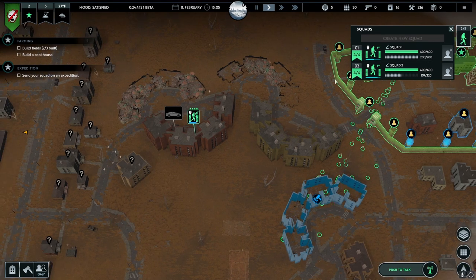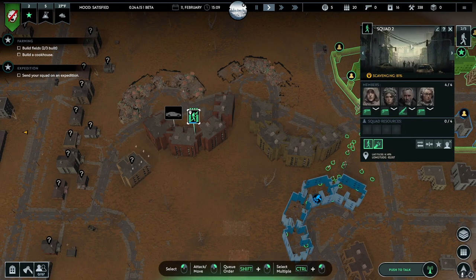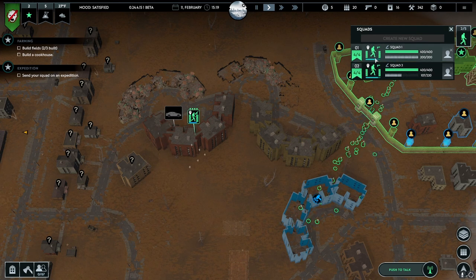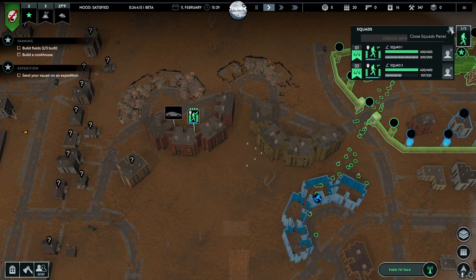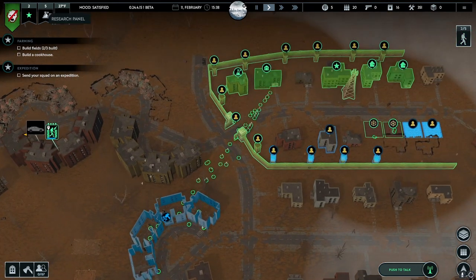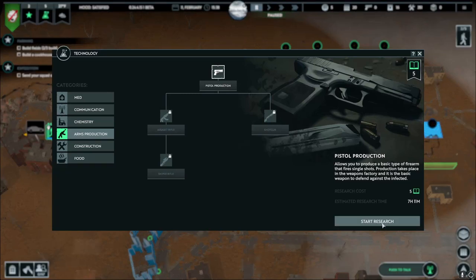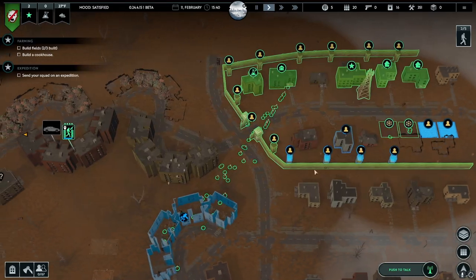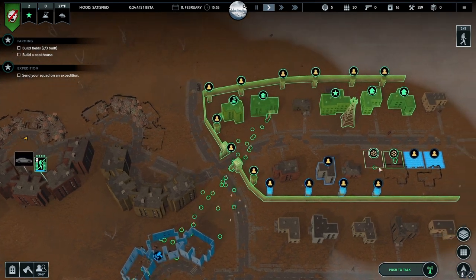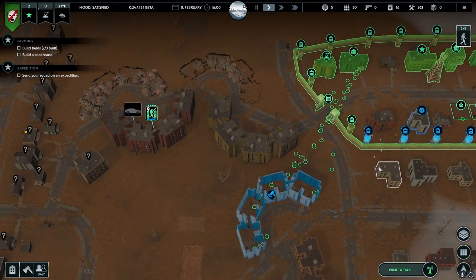Alright, so we got the AK squad, which is squad 2. Squad 2 is almost done. Squad 1 is over at the research building, or sorry, the cop building. Okay, research is up. So now we can start researching pistol production. All the more reason to dismantle this building, because we're going to need that metal. We're going to need all that metal so we can start cranking out guns. Start cranking out guns, baby.